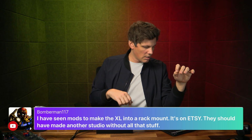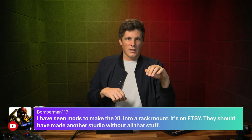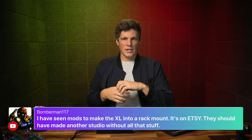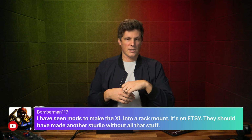What do we got? Bomberman117: I have seen mods to make the XL into a rack mount. It's on Etsy, and they should have made another studio without all that stuff.